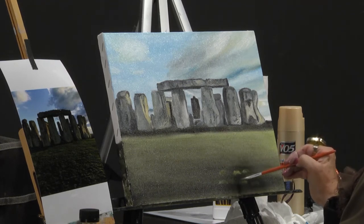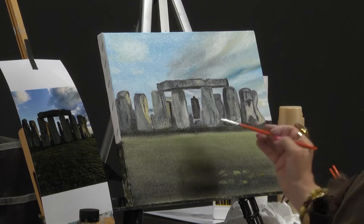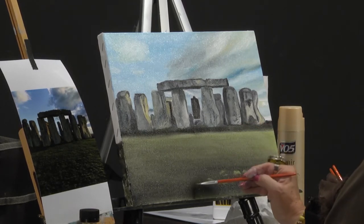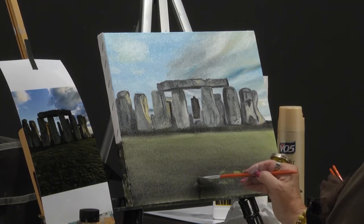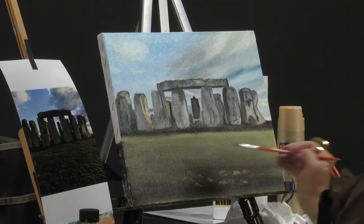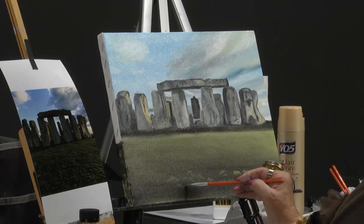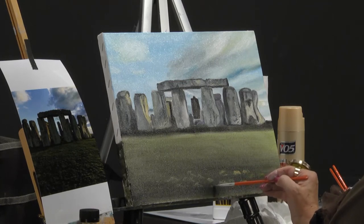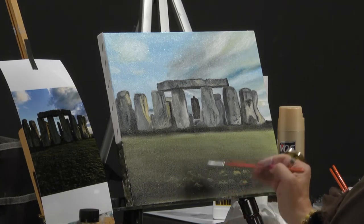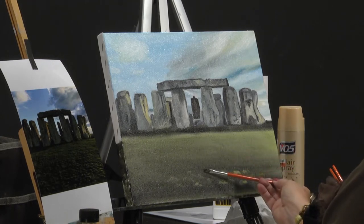I want it to look like grass, so I'm going to kind of muster up some up and down. Here we go, like this. And actually what I'm doing is taking the paint off that I just put on, but I think it might work just to show that highlight. And I'll pop some green and ochre in there. But just up front is where you're going to see a lot of that high detail.